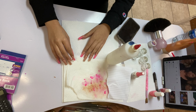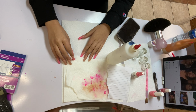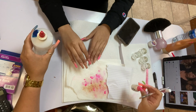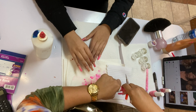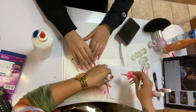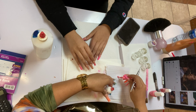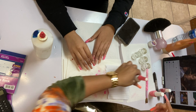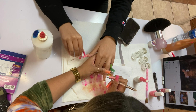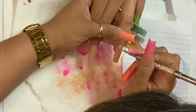Alright guys, so I'm zoomed out on purpose because I wanted you guys to see that little paper that I have. Keep a little notebook handy. If you have something better than a paper, don't pay attention to me. But if you don't have something, just use a little notebook paper. So now I'm gonna go ahead and zoom in.